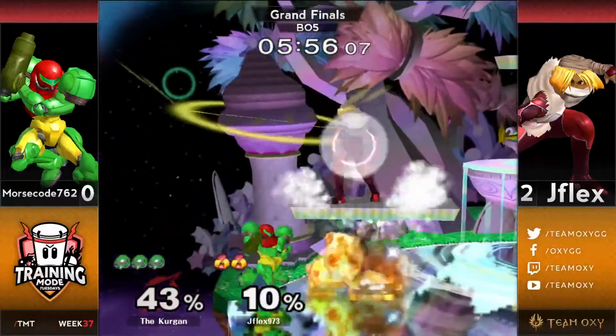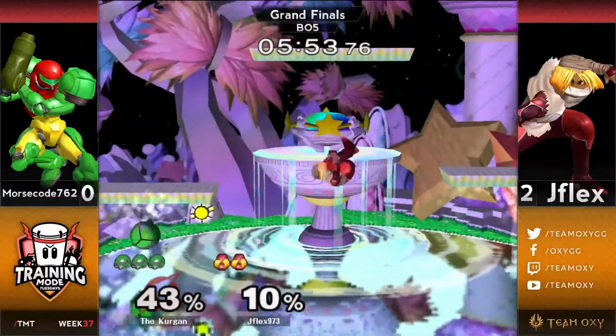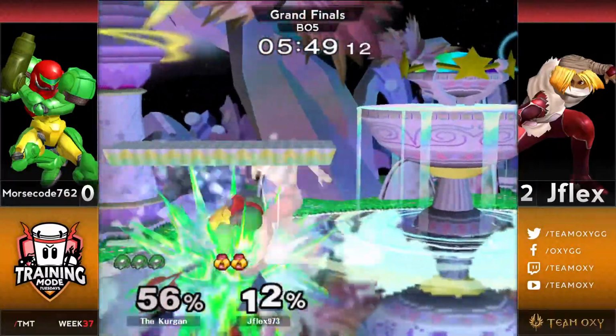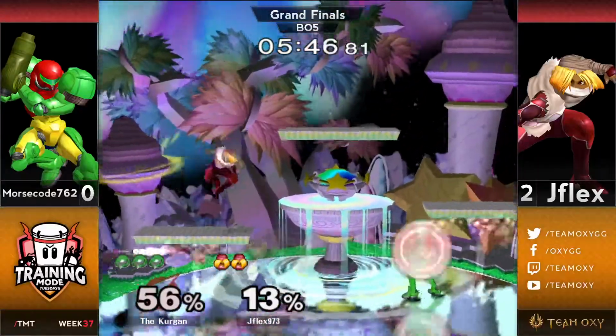And once again, he does the up air interrupt into forward tilt very often. And that time he just does it and just walks intimidatingly. So definitely he's having a lot of success with his corner game this game.